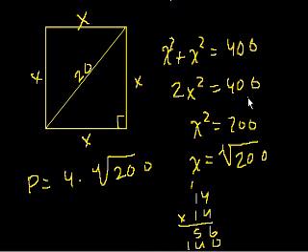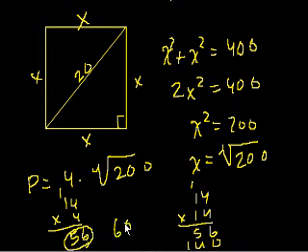So the square root of 200 is going to be someplace between 14 and 15. So 14 times 4 is 56. So it's going to be something higher than 56. If we pick 14, it's 56. If we pick 15, it's 60. So someplace between 56 and 60 is going to be the perimeter of that mirror. And so one of the choices is B, 60, and that's going to be the closest one. So I'd go with B. I'll see you in the next video.